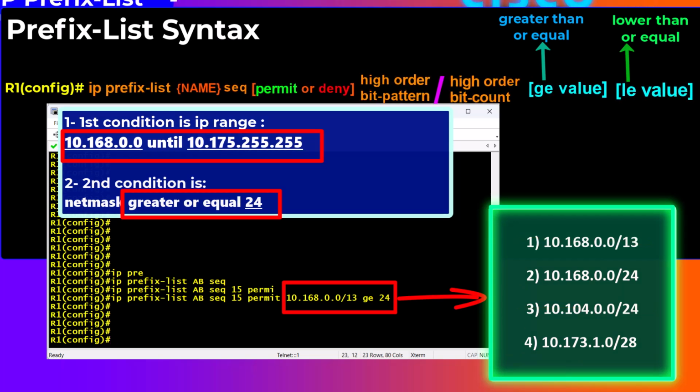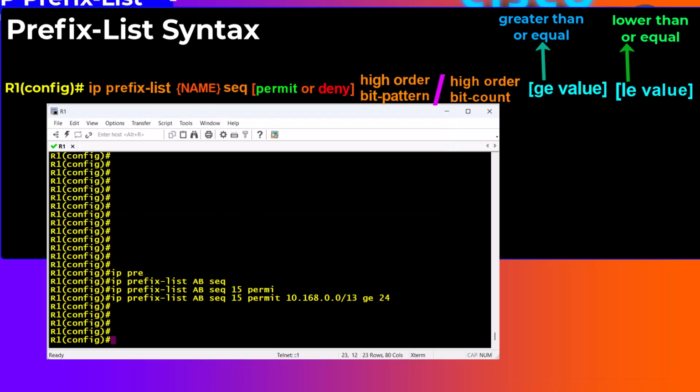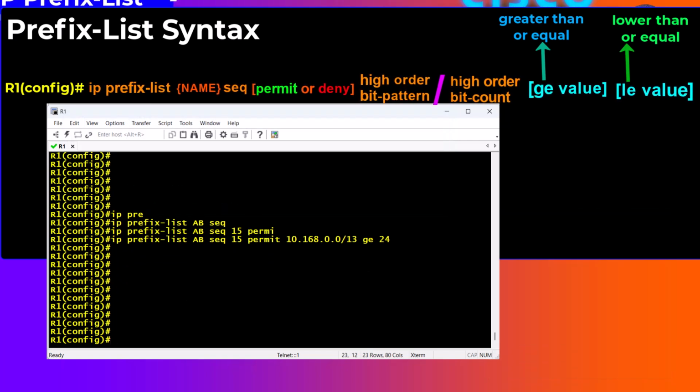Now let's look at another example. We're going to create another IP prefix list with the name, for example, CD, and sequence number, let's say 20. Then it is time to define permit or deny, which is permit in this example, and then we input our high order bit pattern, which is our network.